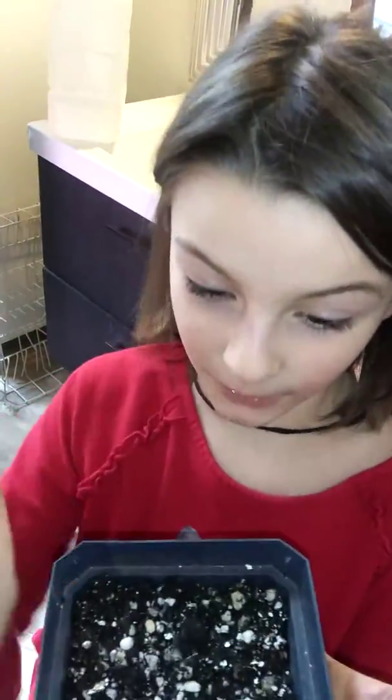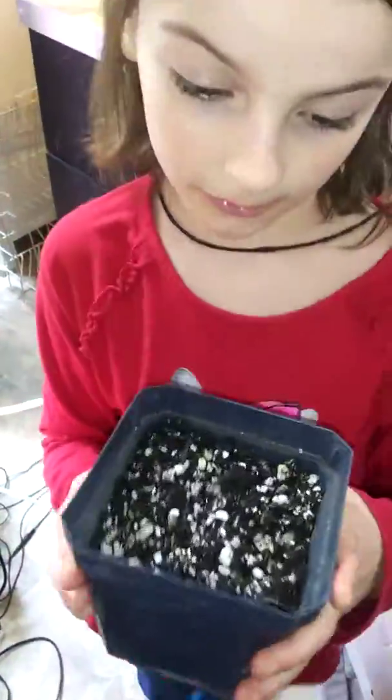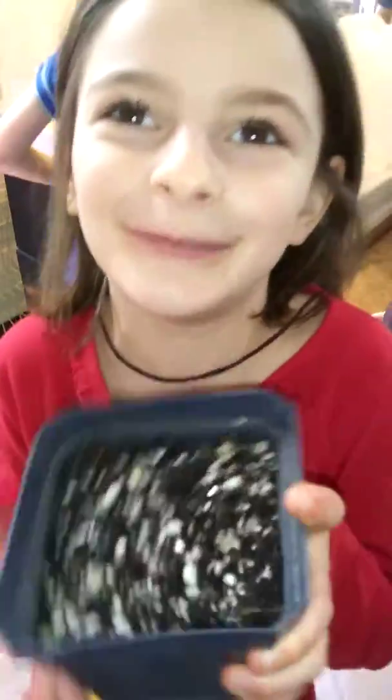I love it. It's my first plant. That's mine. Like, this is one of my first. No, it's mine. This is one of my first plants that I made by myself. These plants are kind of like a little baby plant. I love it. It's so cute. That is wrong.